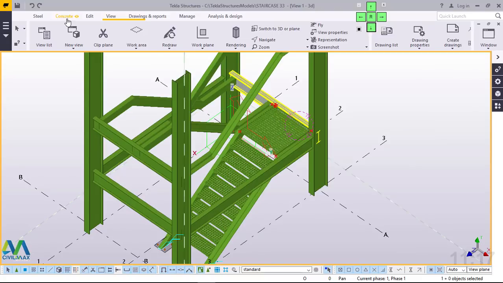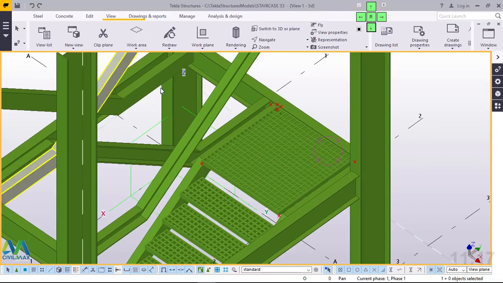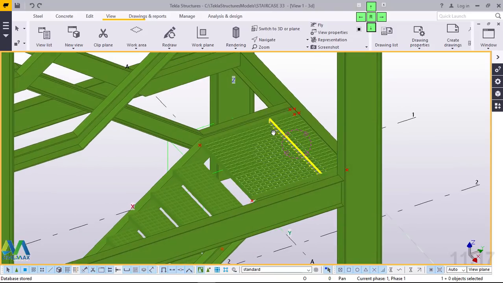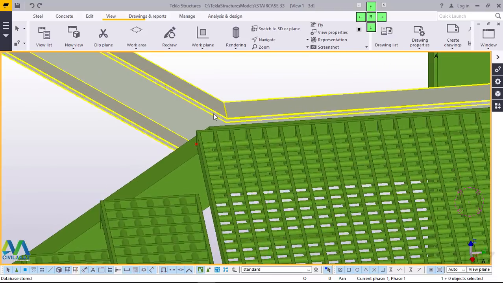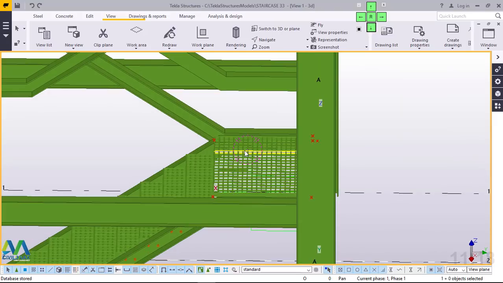Then from here, I'll take everything. I'll take the work plane tool to a default position by coming to work plane tool, clicking work plane, drop down arrow, click on that. Then we'll take it to a default position right here, right at the bottom end here, and right click and come to interrupt just to close down that. Don't forget to save your work right at that corner. Then I'll turn this round like this. Perfect. That has been created.